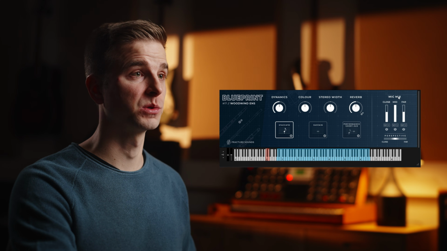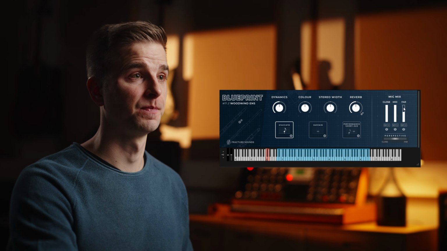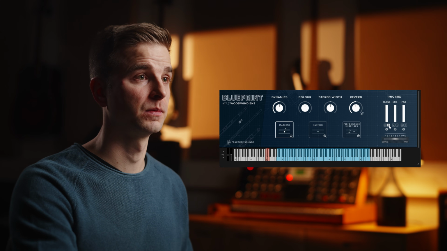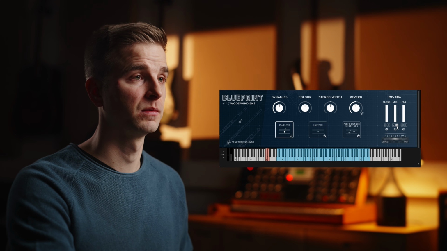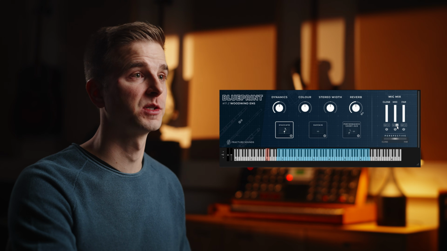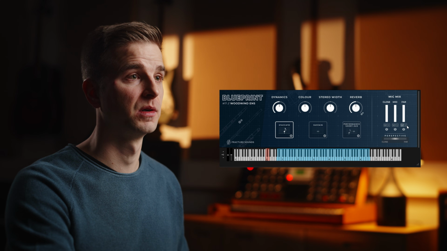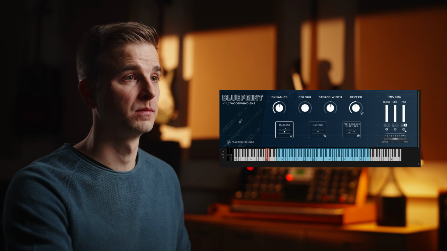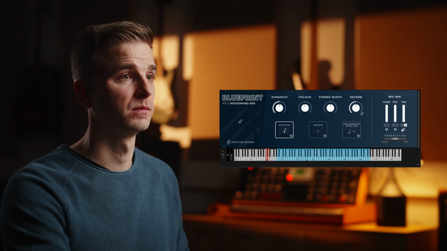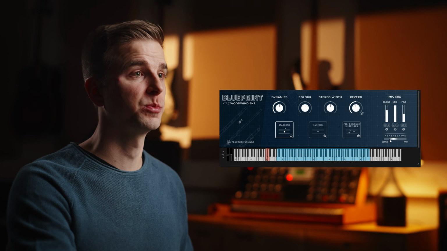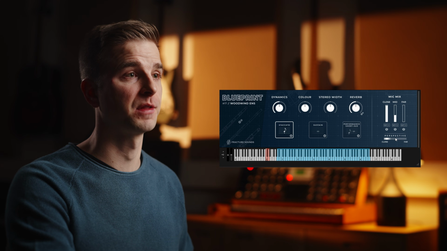Moving on to the microphones, we have 3 different mic positions. We have a close mic, and a mid mic, which is like a Decca tree or a conductor's perspective type of sound, and then the far mic. And at the bottom we have the perspective slider, which is a super handy way of controlling the blend of the 3 microphones.